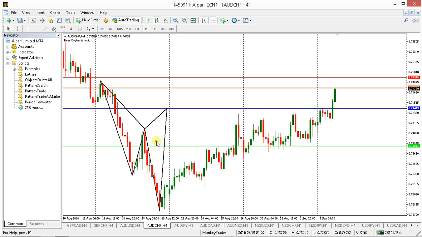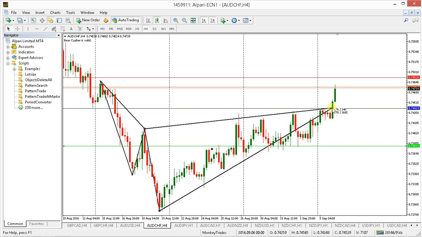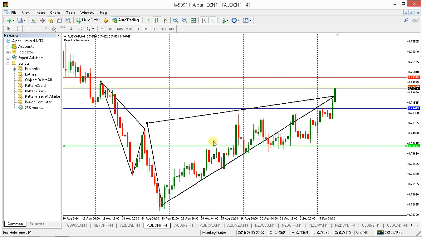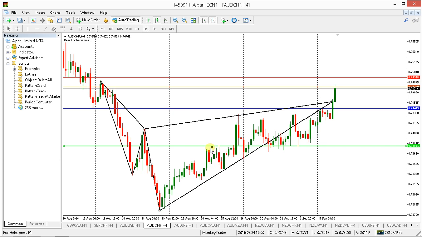Yep, you see the ratios? Ratios are correct. Cipher pattern is very simple because it doesn't have any additional confluence. It only has 786 XC retracement. After the objects are created, you can stretch them in whatever manner. You can move them like this, so it better coincides with the price or your preferences.